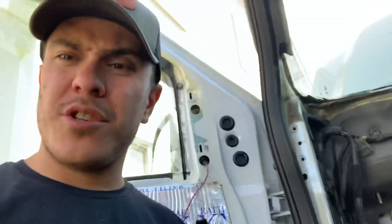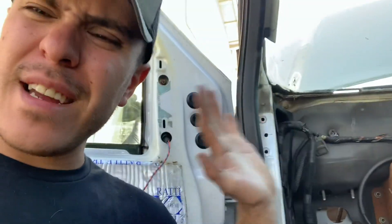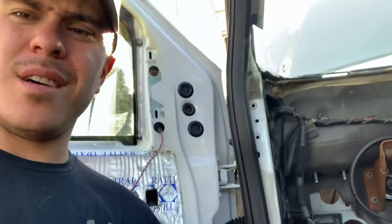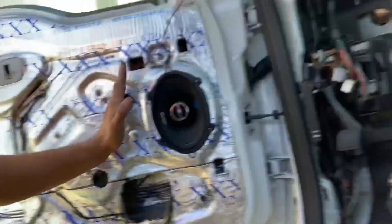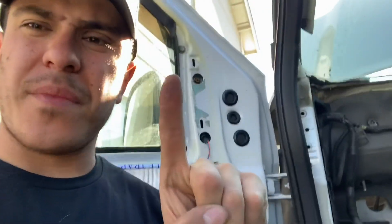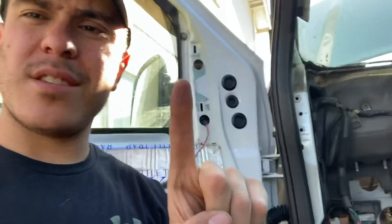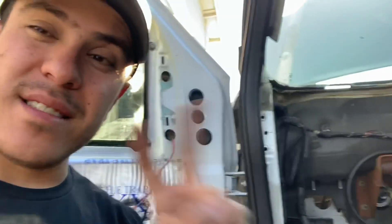Once I know what you've got, I can figure out what to build you. The next step is how do you want your wiring harness to run. In today's case, we're doing a dash swap — that's the perfect time to run a mirror harness. I can run all the wiring through the door, come through the door jamb, run it up and along the firewall to the other side. That's the most simple way to run it. That's kit one — if you're pulling your dash, that's the best time to get that kit.